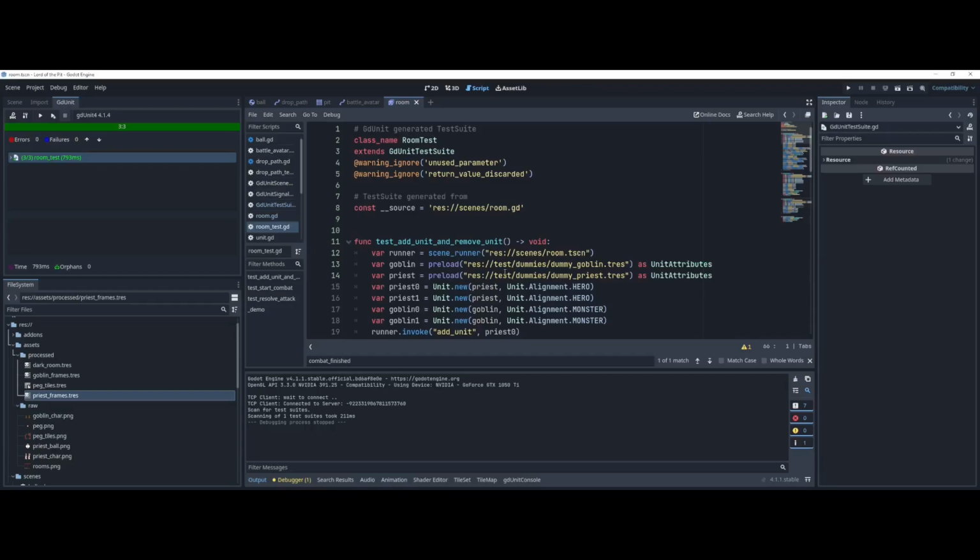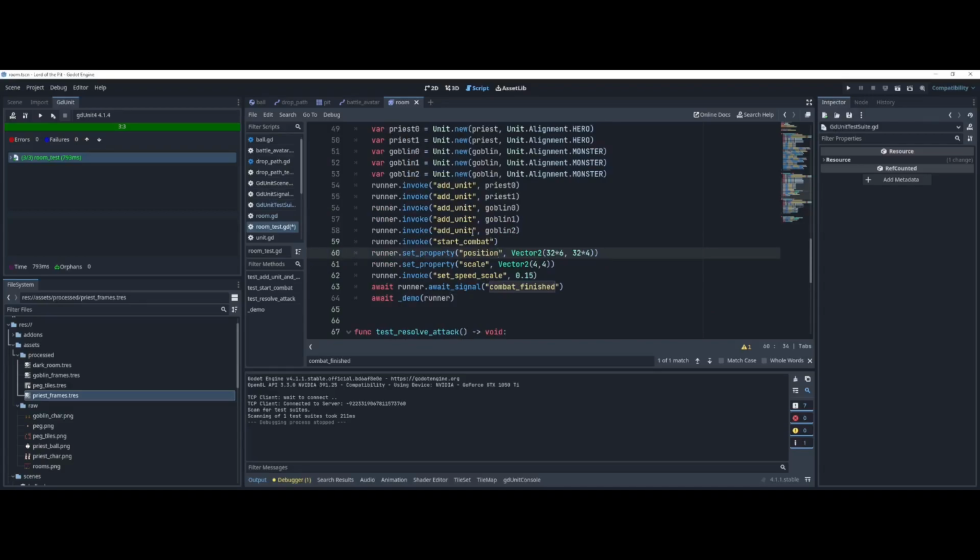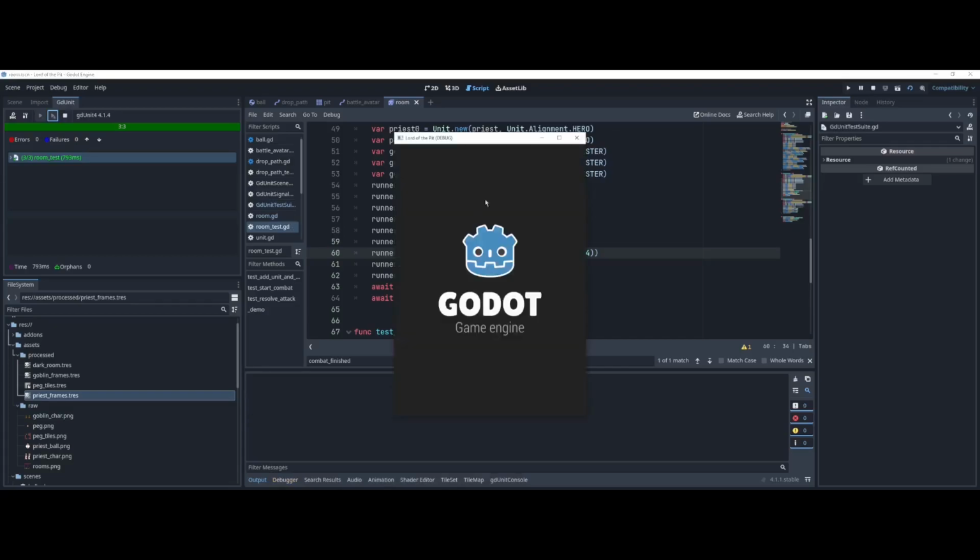You have two sides, and the units on each side just randomly attack units on the other side until one side is dead. And the combat is based on attack animation loops. So whenever an attack animation finishes, then the creature attacks. And then it loops back to the beginning of the animation and starts again. So here's what that looks like in this game.